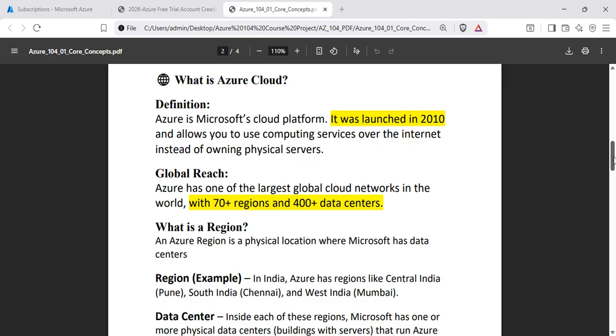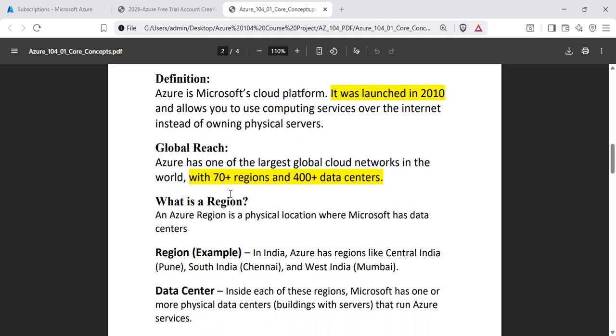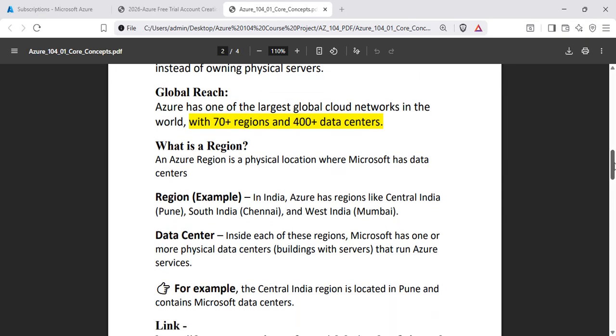Now you can directly get the server over the internet. That's what they are giving to you, Azure as a cloud. And Azure has 70 plus regions and 400 plus data centers, and it's worldwide and globally recognized, as you know Microsoft already. So here first I would like to explain the reason.